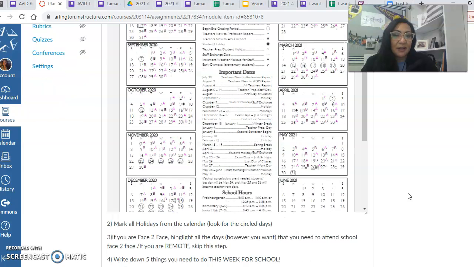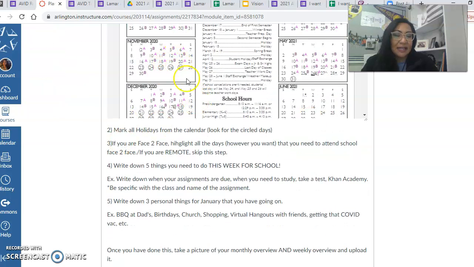Once you do that, you're going to go back and look at all the dates that are circled. Now, we're in January, so you don't need to do this for August through December. So you're going to go January through March is the expectation. So when I look at your planners, I should see that you have done this for January through March. So mark all the calendar holidays, and Monday is the first holiday we have, and then mark them for February and spring break for March.